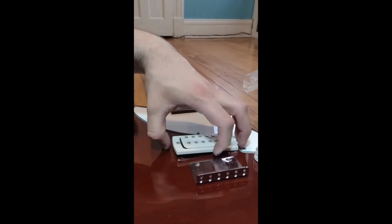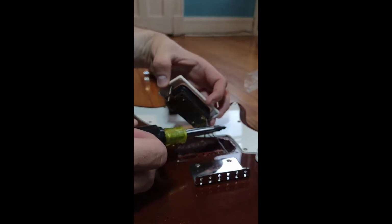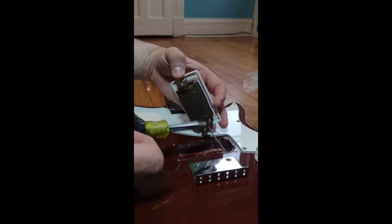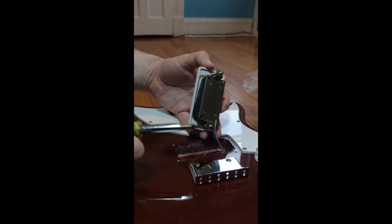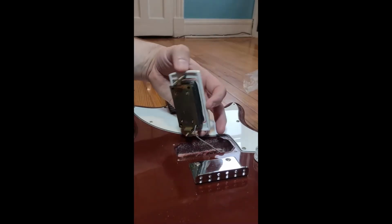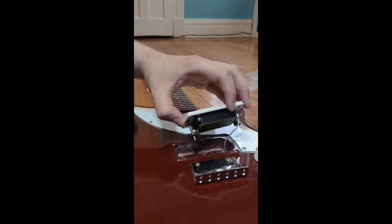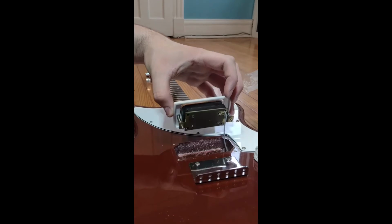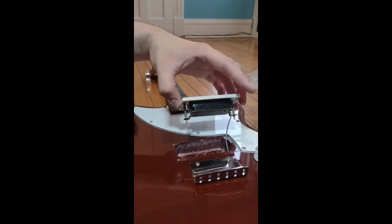Alright, so if we pull this guy up a little bit, you can see the gray wire that we saw before is the pickup wire going to the volume pot, so we will take that out. Man, that is a cheapo pickup. Also looks very old. But yeah, we'll be getting rid of that, painting the pickup ring, and then throwing the new, much better Seymour Duncan pickup in there. So that'll sound a lot nicer.